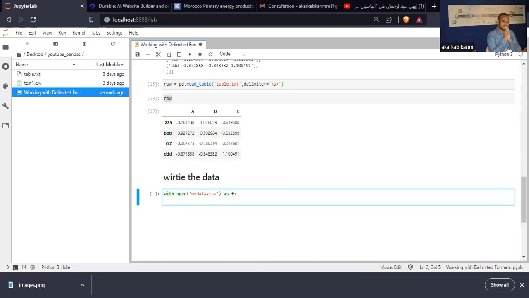So the next step here is to write in this file. I will create a variable and call it writer, using csv.writer. So csv.writer, the writer.